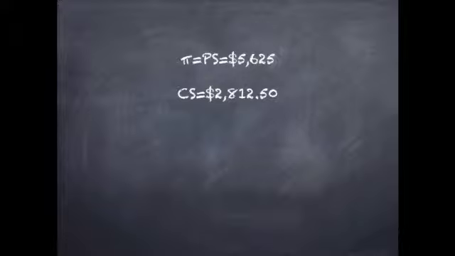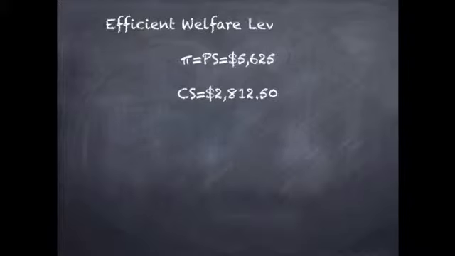So we already know that the profit and producer surplus for this particular monopolist is going to be $5,625. The consumer surplus is $2,812.50. We want to know what the deadweight loss is. Well, the deadweight loss is going to be the producer and consumer surplus that no longer exists when we are not producing at the perfectly competitive level. And remember that when the monopolist engaged in perfect price discrimination, the total welfare level in that scenario was the efficient welfare level, because the perfectly price discriminating monopolist was producing at the perfectly competitive output level, where price is equal to marginal cost.